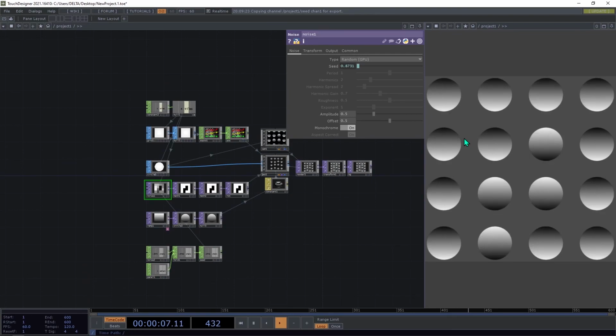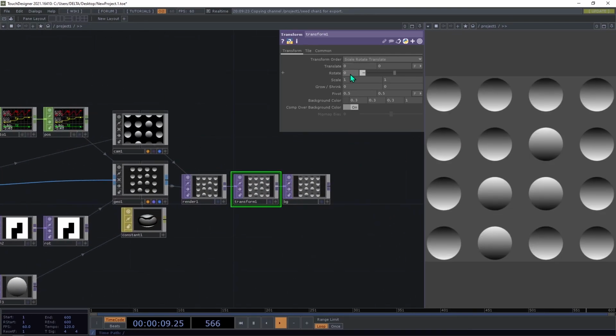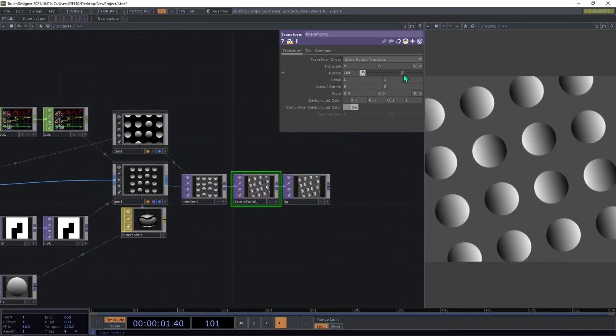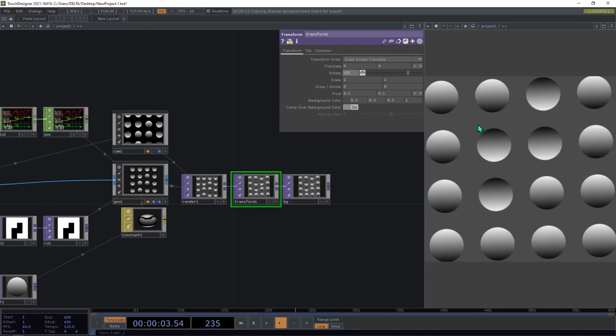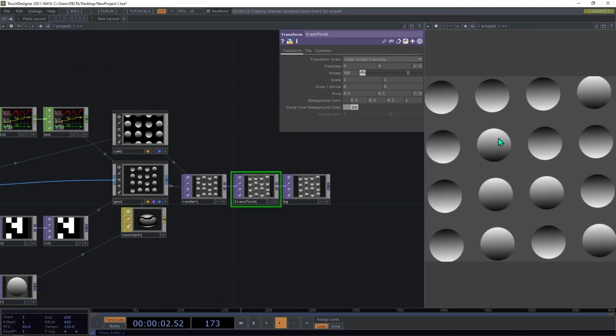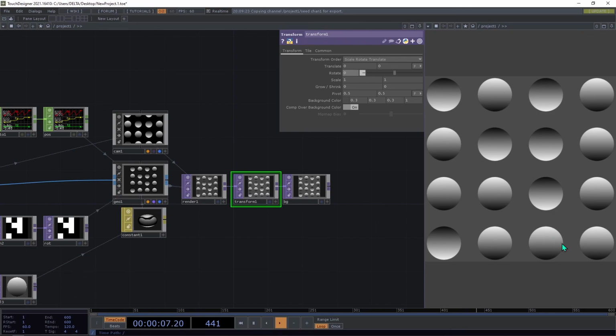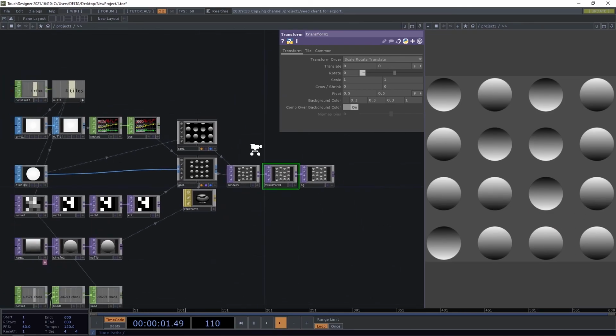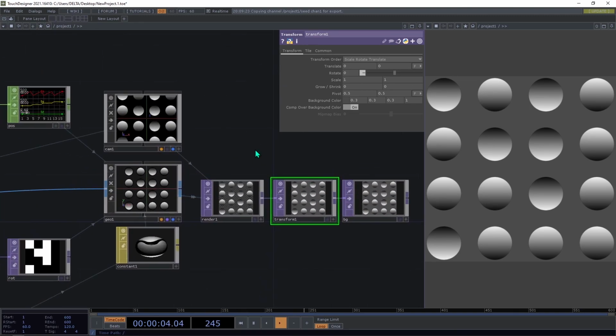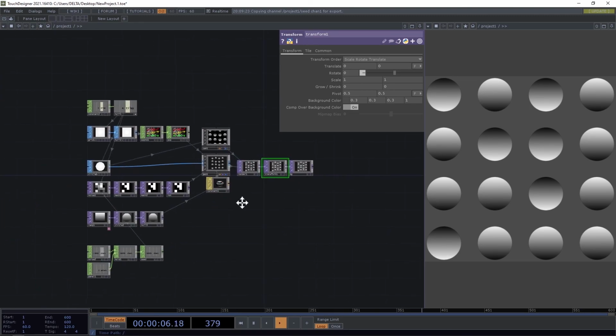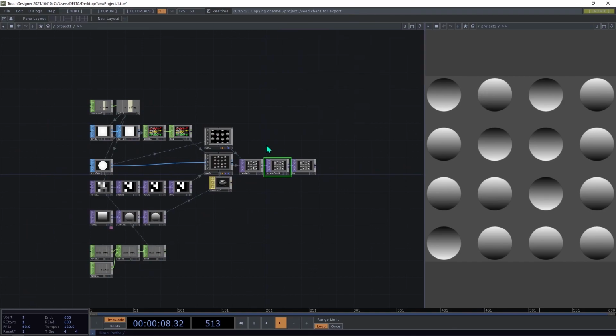With this illusion, the thing is that if you rotate here to 180, it will invert the position of the bumping circles and the circles that go inside. If we go back to 0, it will invert again. So I think it's a funny illusion, very basic but funny. So that's it for this tutorial.